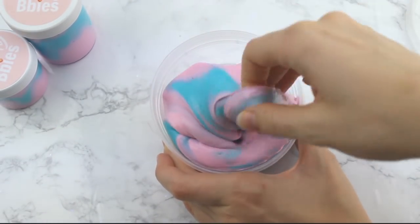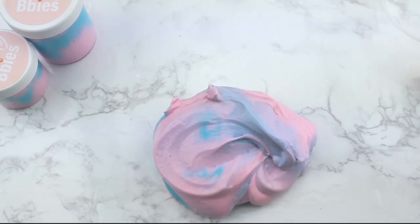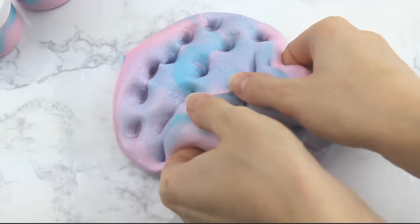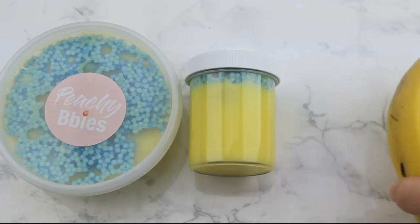So the first one we have is actually something I made in my latest video. It is the unicorn drink. It was at Starbucks exclusively this week, I think, but it looks the same and it smells like the drink and I just think it's super pretty. If you guys want to add whipped cream, you totally can. Just add some shaving cream to the top. But I don't actually sell fluffy slimes just because I don't believe in selling something that will deflate, you know what I mean?